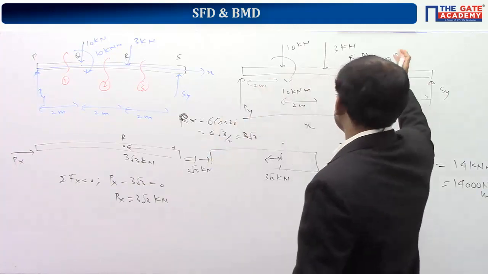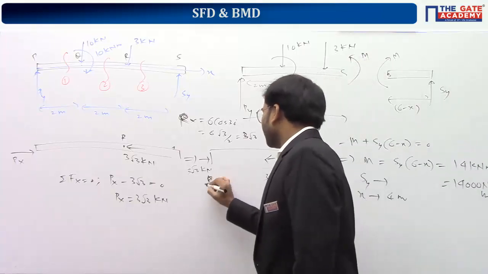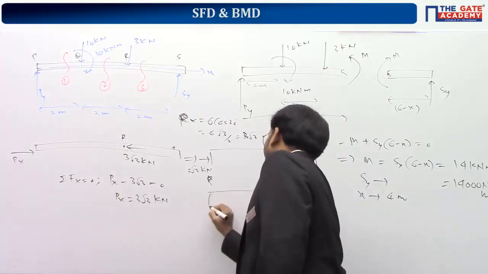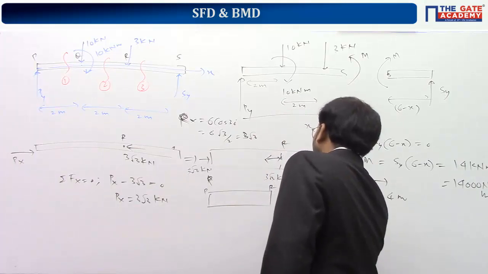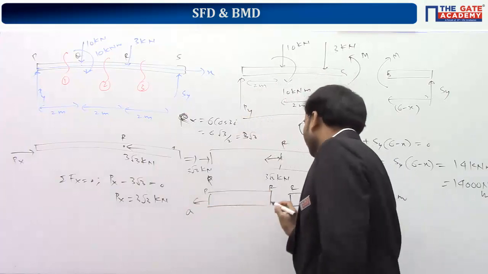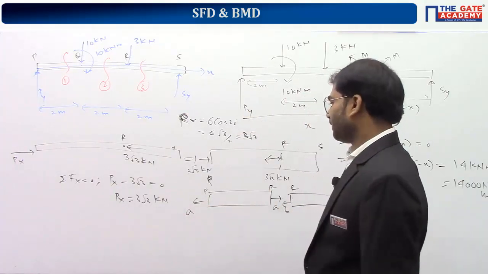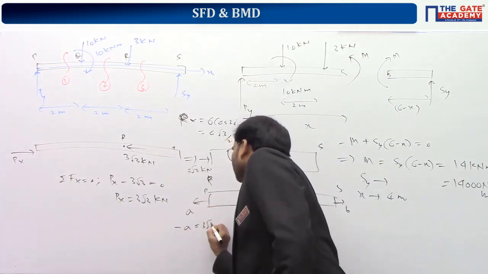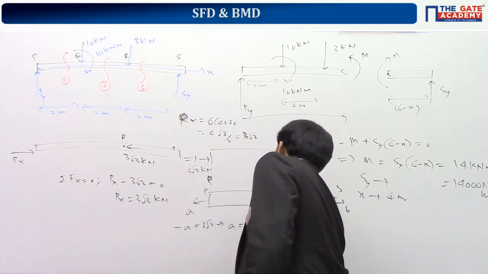You apply this method which we did in the first chapter. You take this point as A, or anyway it is already given as P. This is R, this is S. You take it separately, so P, R and R, S. I am doing the steps to avoid confusion. Small a, small b. At junction P we can say minus A is equal to 3 root 3, so A will become minus 3 root 3 kilonewton.